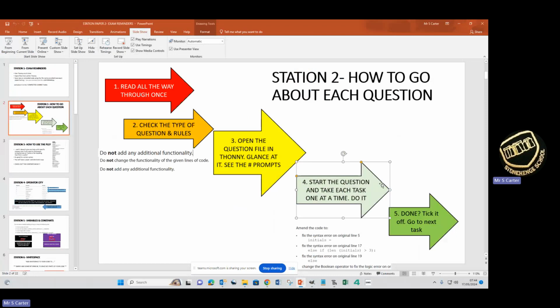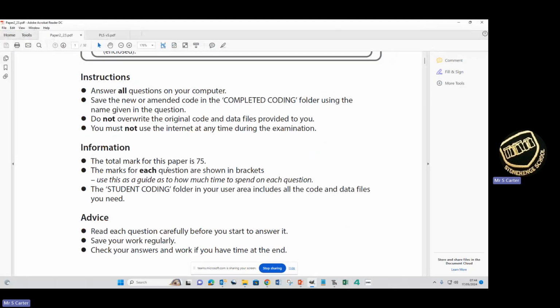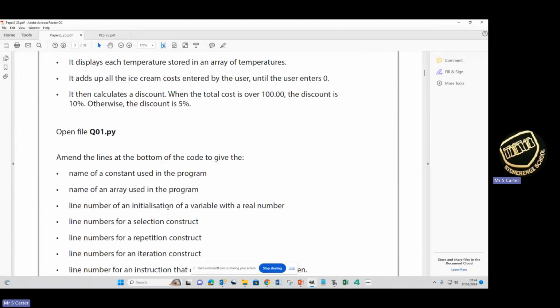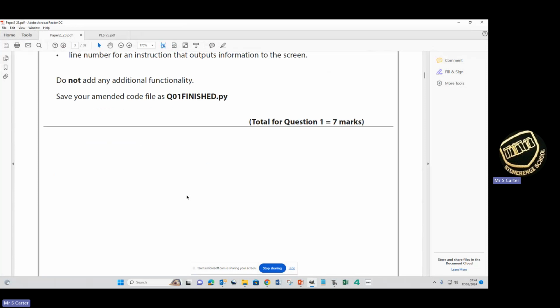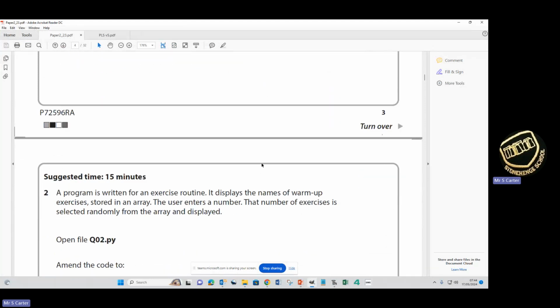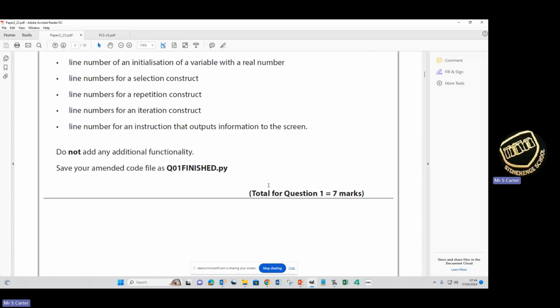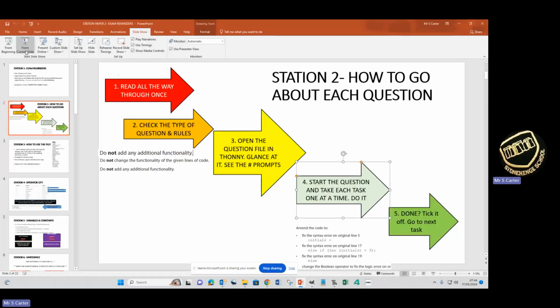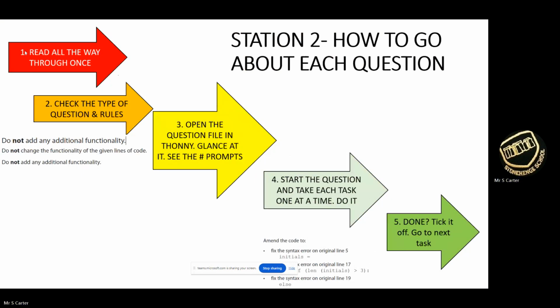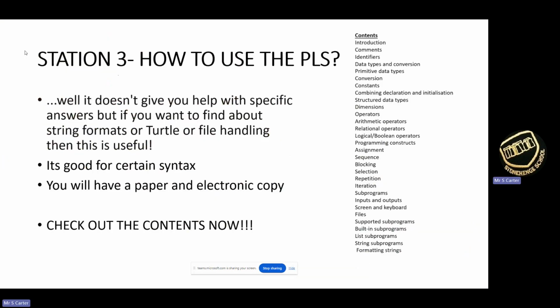Okay, then we start the question, and each time take each task as it is. And really what we're trying to do here is highlight things that you've done. So typically they'll not only prompt you in the exam, but also ask, have you done that? And then really, if you want to, tot up what you think you got, in terms of, yeah, I got that completely right. But yeah, cross-reference the PLS if you're not quite sure of words. Okay, so that's the sort of process of doing it. So that's pretty much it.